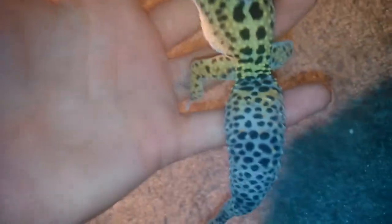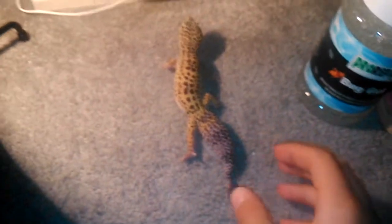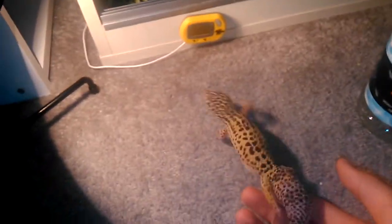Basically, if you pull on a gecko's tail or it gets scared or anything like that, it will actually drop its tail and regenerate a new one. Now, a gecko stores all its nutrition and fat in its tail, so you don't want to be pulling it off or anything, because that's where all the goodness from its food will be, and it takes around a month to grow back, so it'll be quite unhealthy and it's not a very nice experience for them.